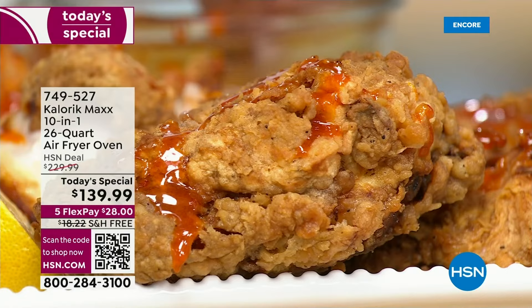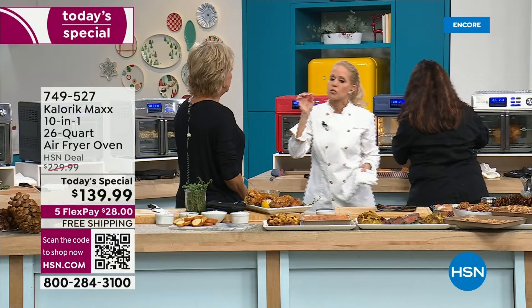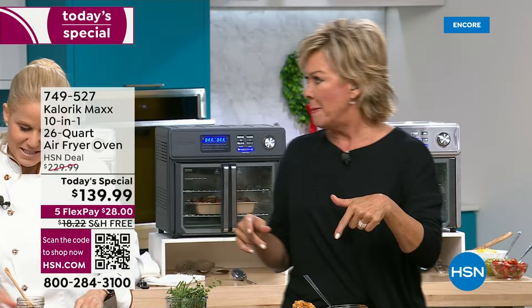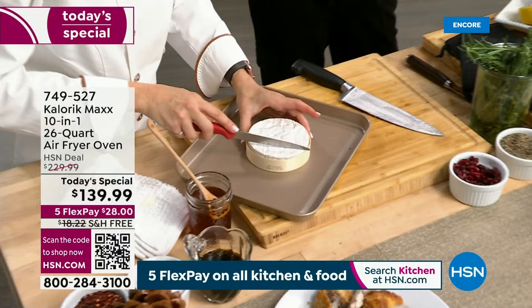I'm going to drizzle this with what is called hot honey — your favorite chili oil and honey combined — and a squeeze of lemon over it. That is fabulous fried chicken. But let's talk about leftovers — because you don't have to love to cook to love a Max. It could be a simple breakfast, the hard-boiled eggs you keep in the fridge, or reheating your favorite takeout like that fried chicken. Because if you're reheating in a microwave, everything is chewy and plasticky — it's terrible, it ruins it. I'm a big BOGO girl — if I see chicken thighs on buy-one-get-one, stock up. It's so affordable, you can feed your whole family.